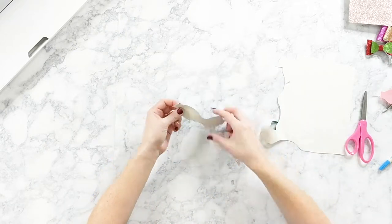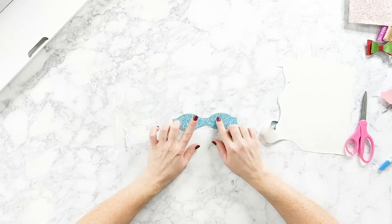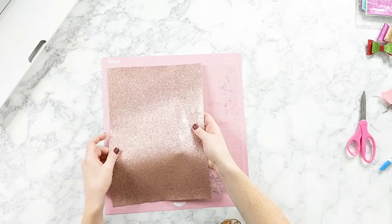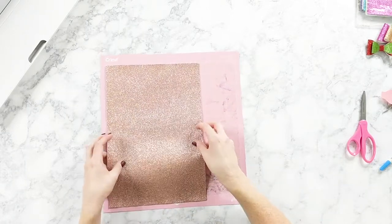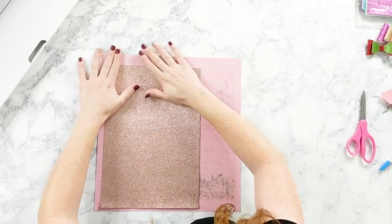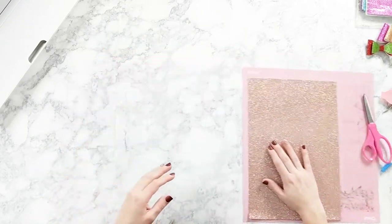There we go. So this is our top bow piece, and we are going to cut out the bottom with the Cricut so that you can see how to do that as well. Since I'm using canvas, I'll need to use my fabric mat for my Cricut. And I'm just going to put the canvas right on top of the mat, right aligned where it needs to go. You want to press it down so that it won't move while it's being cut.